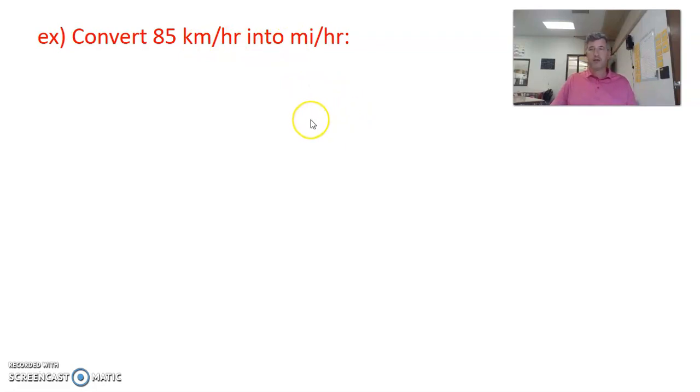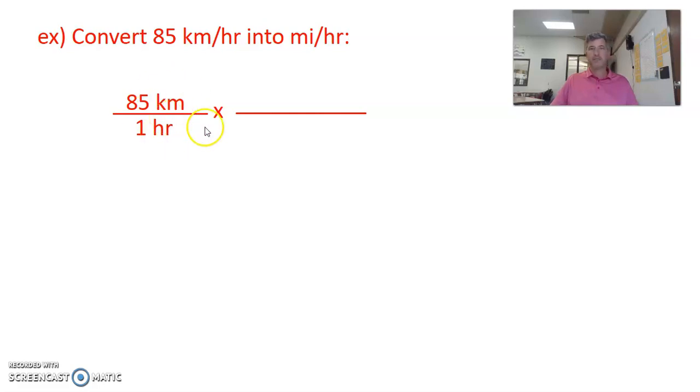So the first hint on a compound unit like this, where I have 85 kilometers per hour, is I want you to think of that as 85 kilometers per 1 hour and write it as a fraction again. The difference being this time, I have a unit in the bottom. Instead of just putting a number over 1 like I did in the previous problem, I actually have a unit there, okay? So the next step is we have to convert, right? So we're going to draw a little fraction bar, and we are going to convert, not hours, hours can stay put. We just need to convert this kilometers into miles.